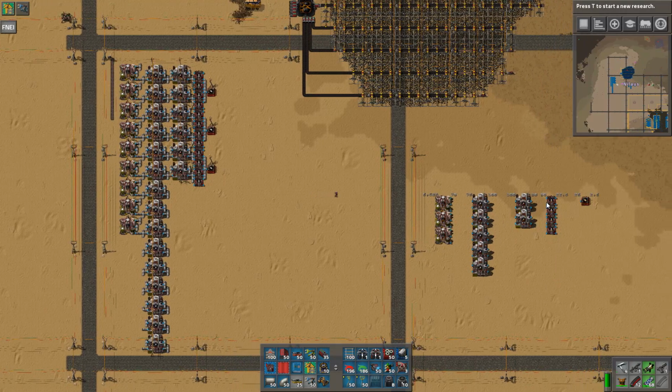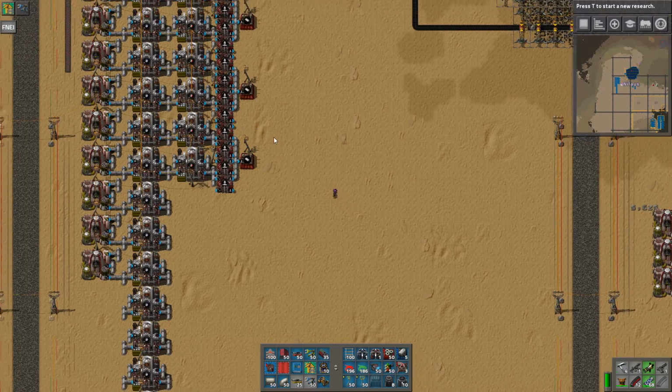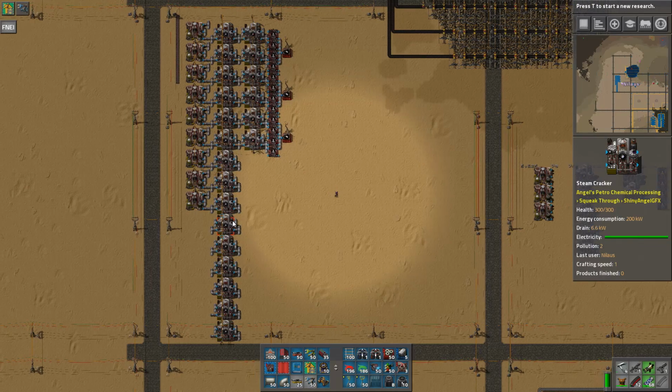This is now outputting 2.5. That's such a pathetic amount. So I'm outputting 2.5 at this point, but it's quite compact. It's not really compact because this part down here is really not the ideal.